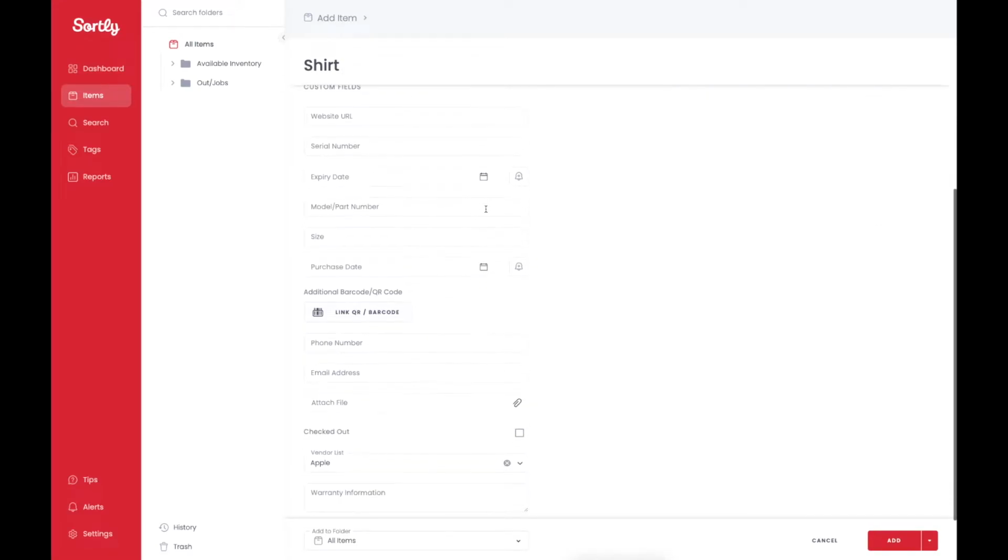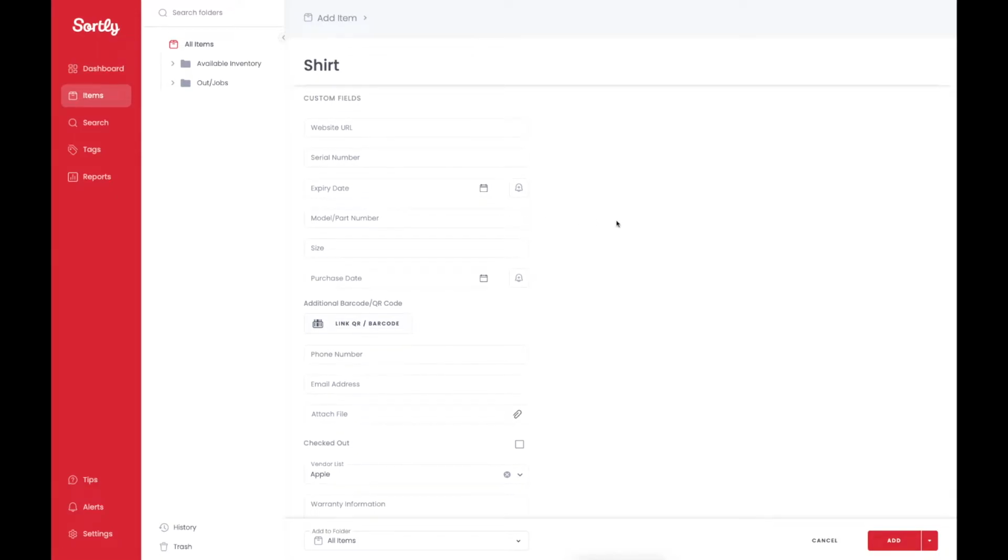Lastly, I want to talk about custom fields. Now, custom fields are going to be proprietary to your business. Think of these fields within your system as a way for you to ultimately manage and track anything that you find proprietary to your business outside some of those default fields we provide. So we give you those 10 default fields. Custom fields are really where you can shine and build the product to be more specific to your needs.